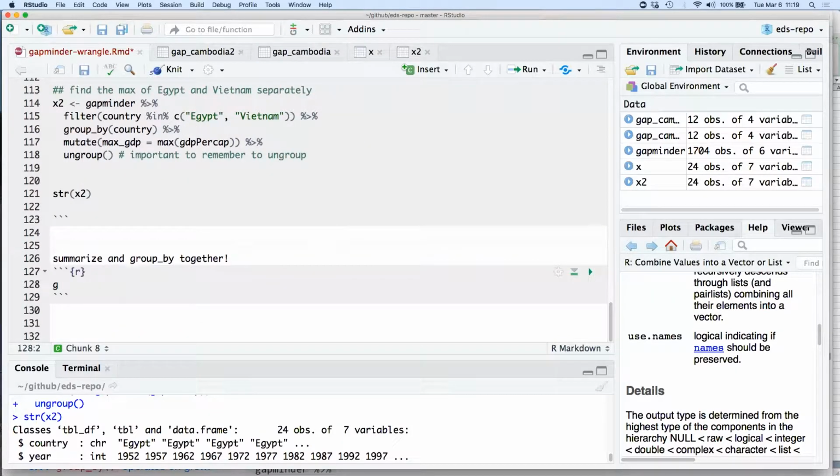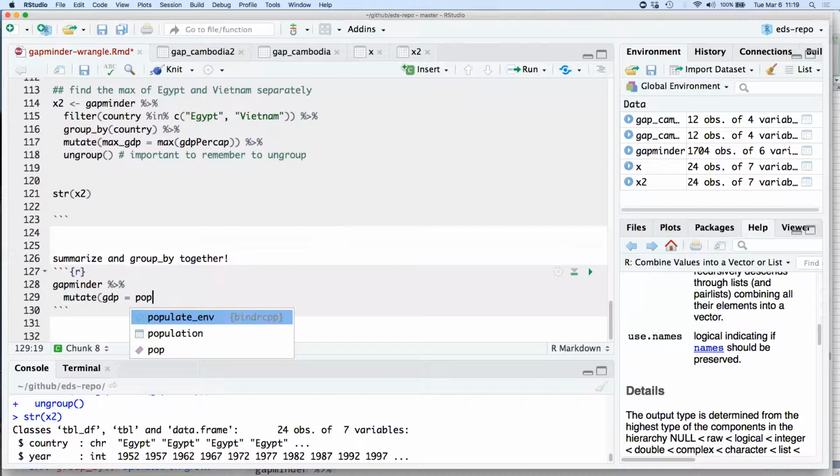Let's start again where we say Gapminder. And then let's mutate a column. We'll call it GDP. And again, we'll have this be pop multiplied by GDP per cap.